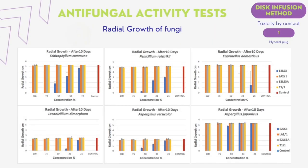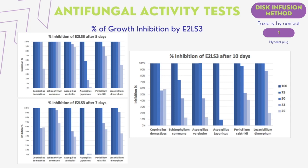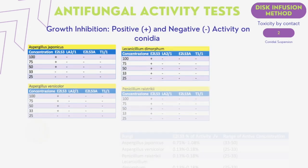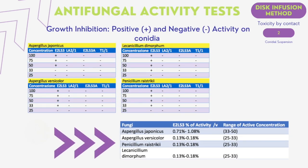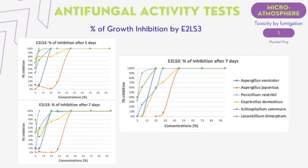Radial growth of fungi was measured after five, seven, and ten days. Within the four extracts, only pure lavender oil proved to be effective. The trend of fungi treated with lavender essential oil showed to be time- and dose-dependent, besides being species-specific. Conidial suspensions confirmed that growth was inhibited between 25 and 33 percent concentration. In microatmosphere, the effectiveness of the oil is higher at even lower concentration, starting at 10 percent.